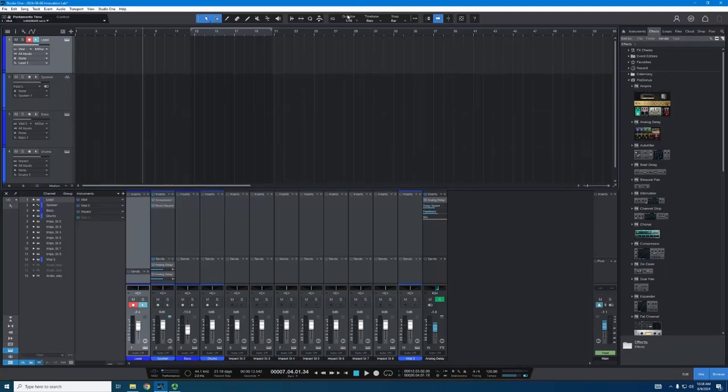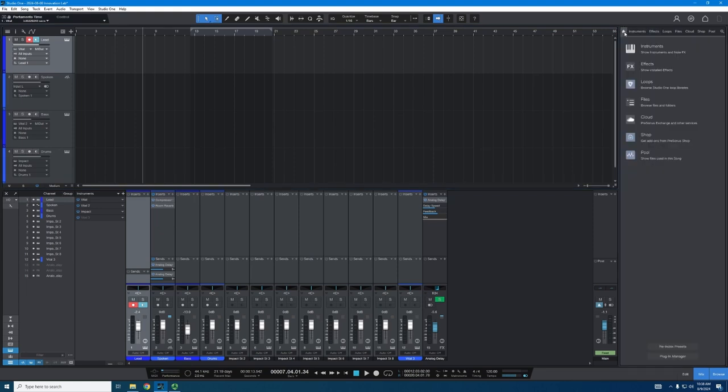Hello. This is a brief tutorial on how to use the instruments and effects panels here in Studio One as part of our Studio One new users guide that we're going to be posting on LibGuides. So this is a pretty simple process, but I figured it might be nice to show you just how easy it is.